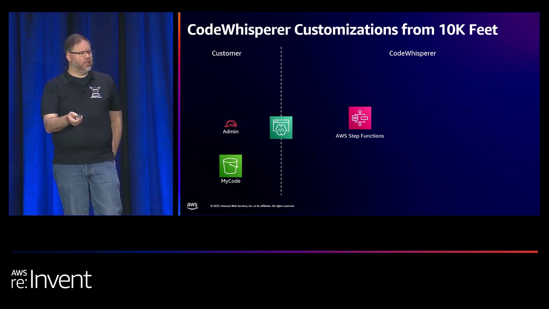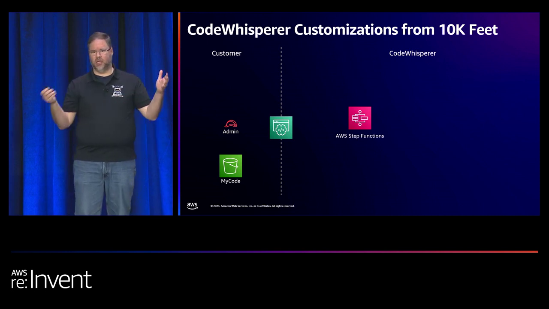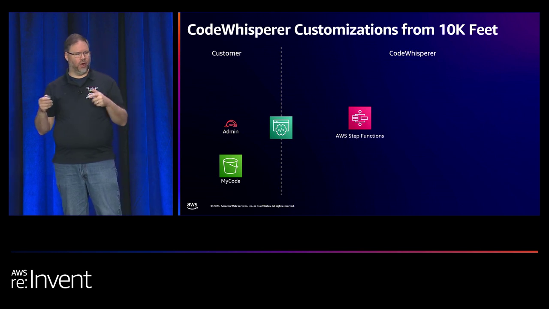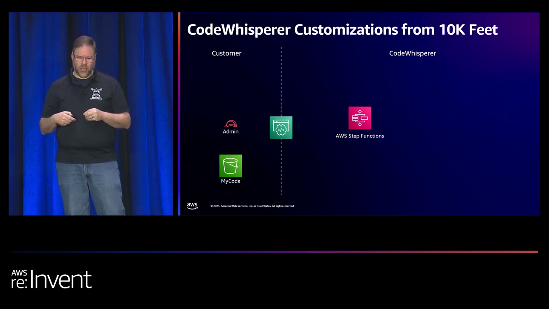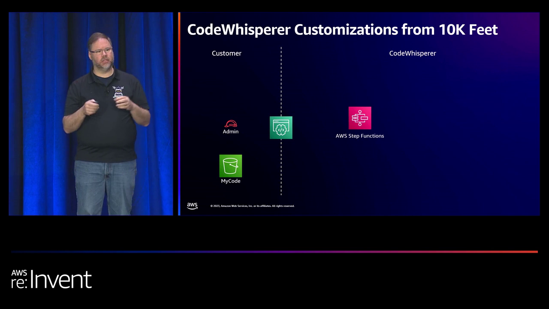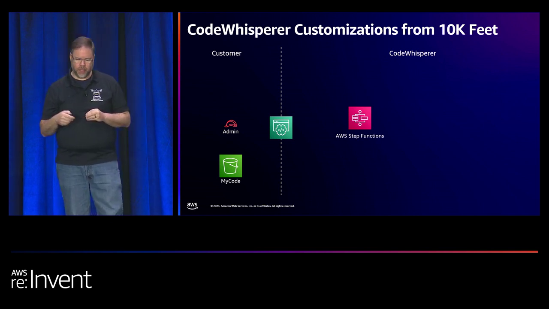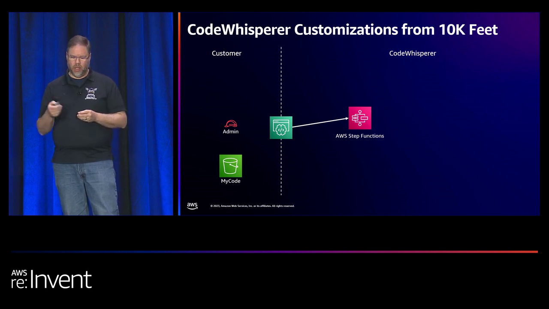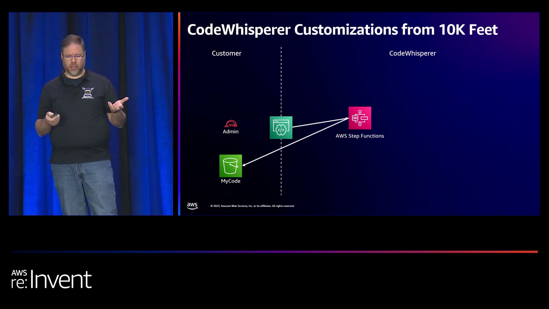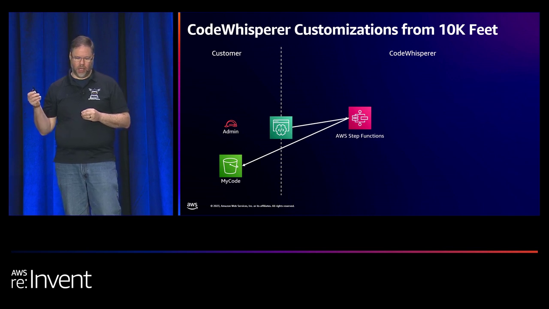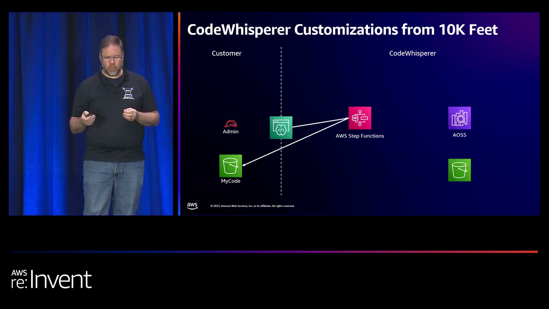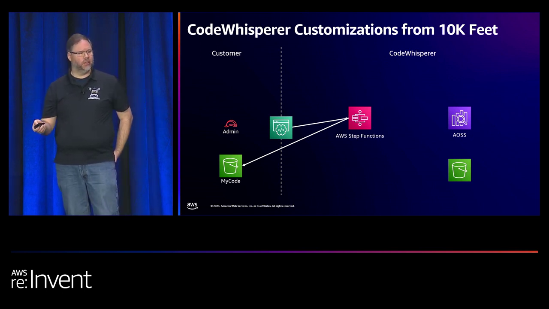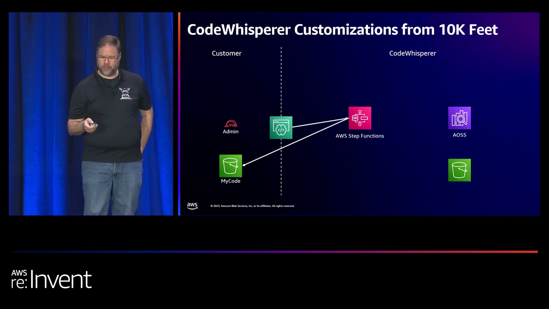I've labeled this box AWS Step Functions, but in reality, it's a complex orchestration of Lambda and Fargate and AWS Batch all running under AWS Step Functions. It's not important for this talk exactly how this control plane is constructed. So the CodeWhisperer front end calls into the control plane, which then reaches out to S3 to get the code that we're going to index. And the result of this training is going to wind up in Amazon OpenSearch Serverless and an S3 bucket owned by the CodeWhisperer service.